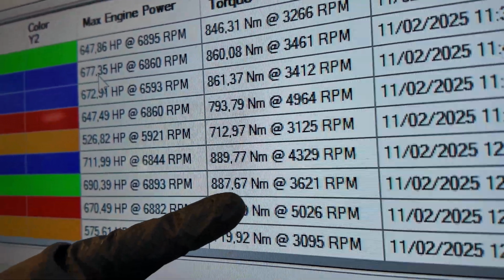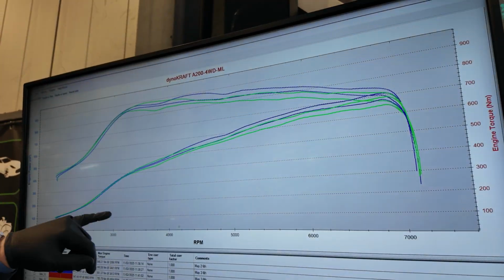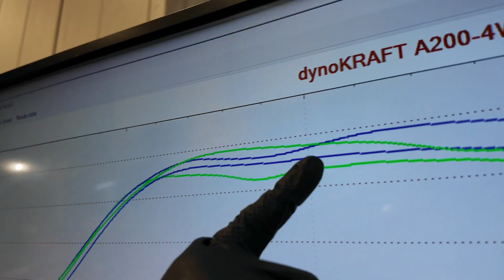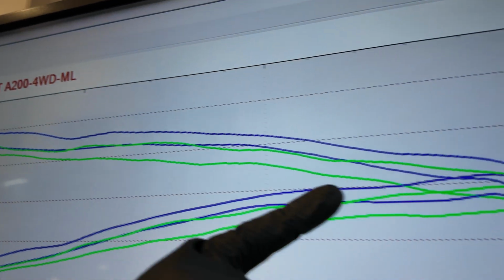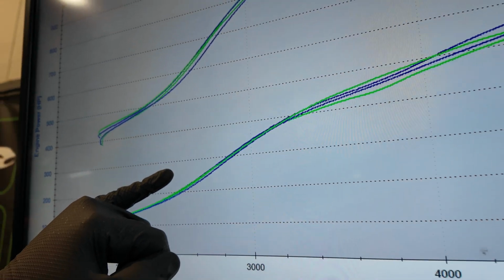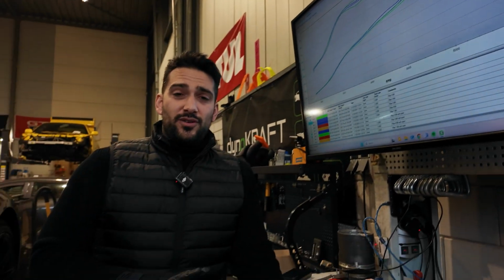These are only numbers, but it generates a lot of back pressure when you keep the exhaust flaps closed, as you can also see on the lines here. So these are only the peak numbers that I told you, but you can see over the whole power band of the car that it makes a significant amount of difference in the performance output of the vehicle. Never keep the exhaust flaps closed when you're giving it the full beams.